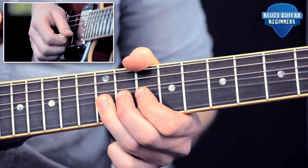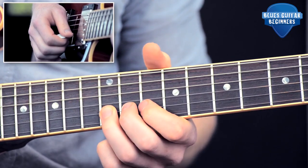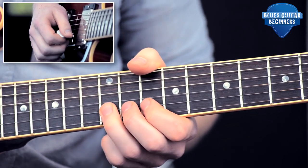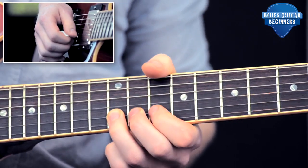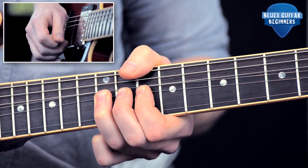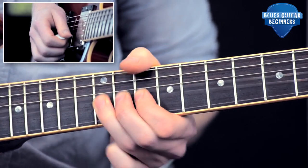Okay? Notice, even though my pentatonic note is back here, I'm going to put all 3 fingers behind that bend again, okay? Again, I just want a nice solid sounding bend. Go up as slow as you like. But to be honest, if you're playing blues, the slower the better, right? So we're going to go up nice and steady until we get to that full tone, okay? It's all about pitch here, guys. We want to make sure we're getting that tone right.